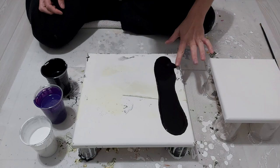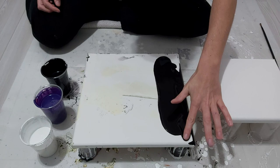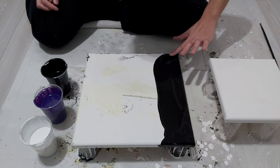Another color that we're doing is apple green, and I tried this with apple green and I remembered the level of difficulty that golden fluid brings. It's not easy, and I failed and I didn't do it properly. And then I remembered, because I tried this so many times, that the important thing is to not use too much paint.